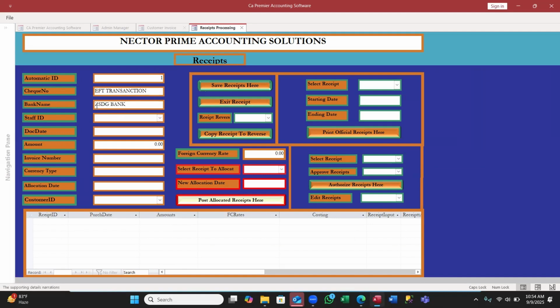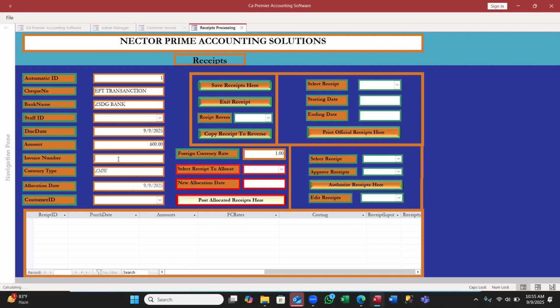This is just for an example. You put the genuine bank there. So in this case, when did they pay? It's today. How much did they pay? We are saying these people have paid 600 only, leaving a balance of how much? 400 kwacha.